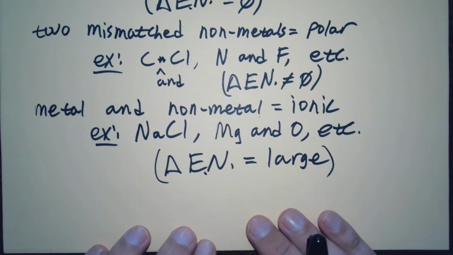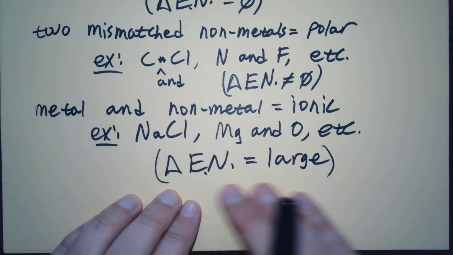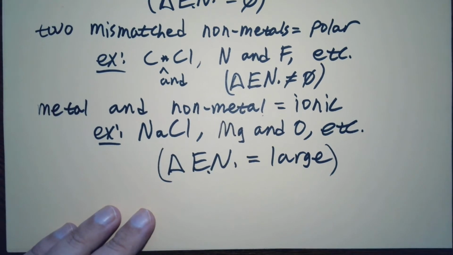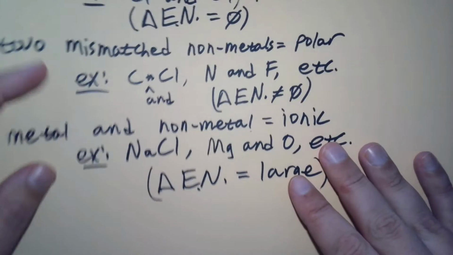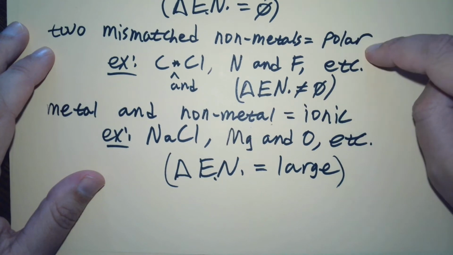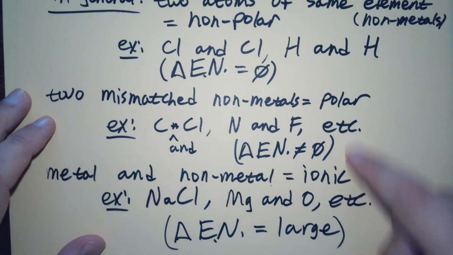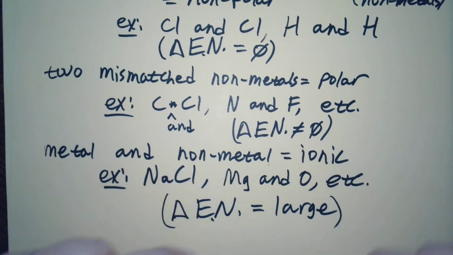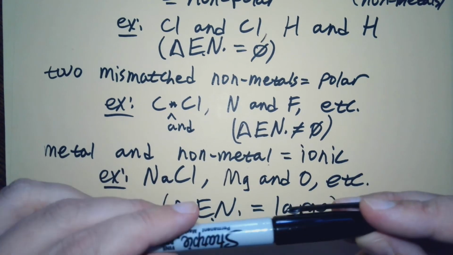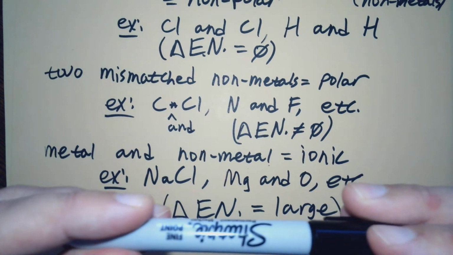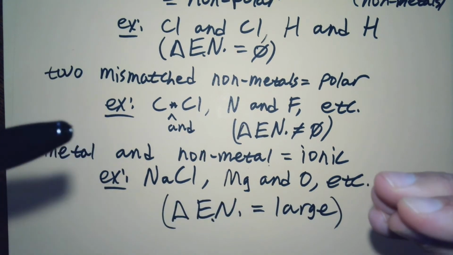But anyway, so you get a large mismatch in electronegativities. You don't get shared electrons. That's the takeaway there. So this is how you can tell if you have a nonpolar or polar bond. And then just to remind you that electronegativity factors into the ionic stuff too. So why aren't they sharing electrons? It's just not an even match. Both sides are always pulling on the electrons. Metals just can't really hold on.